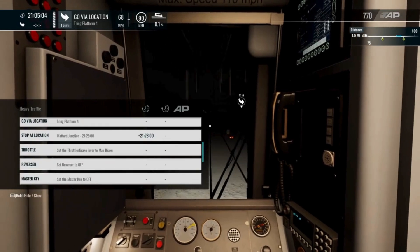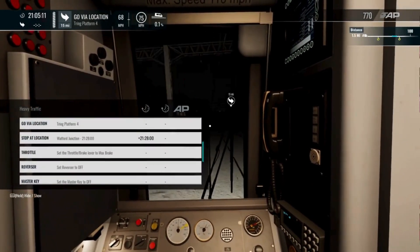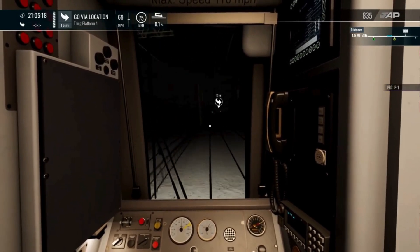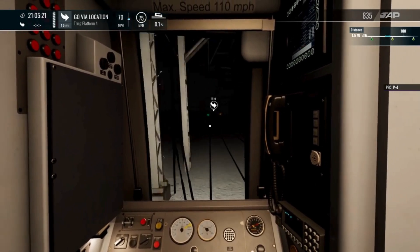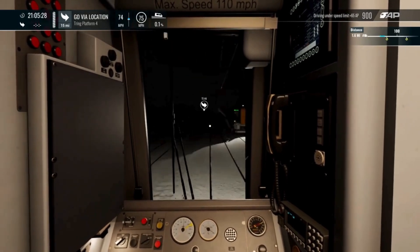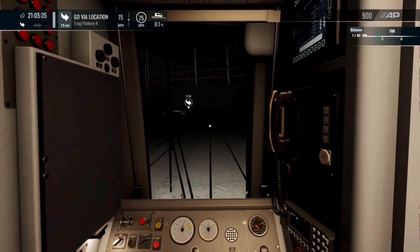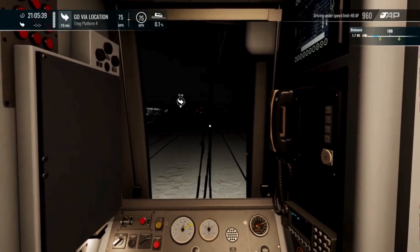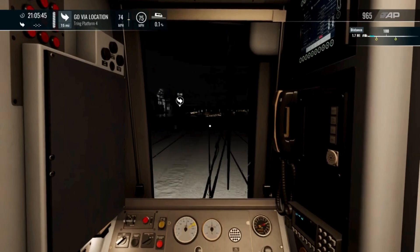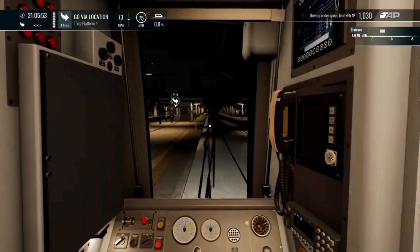Let's have a look. A train to go via location, Watford and Watford 10. Yeah, pretty straightforward. I'm going to like this service. We've got a green. Perfect. We can step up to 75. Another 350 gone by. So because that's a double amber... oh no, that's just stepped up to a green. That's good. If we stay at this speed for now, it should help.